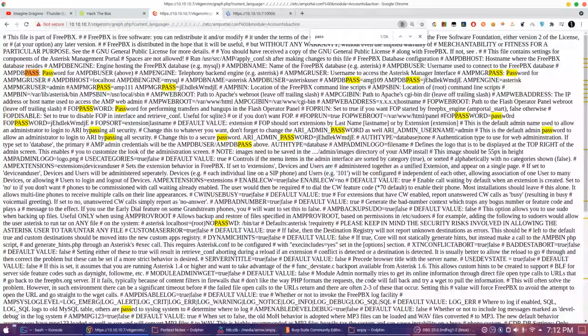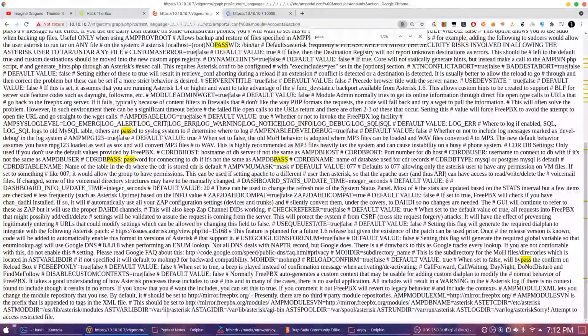And there is an AMPDBUSER and this same password, so the password is the same. So maybe this password is used for creating this AMPMGRUSER, maybe, we don't know yet. And there is another password, that is passw0rd. So you can also remember this password.